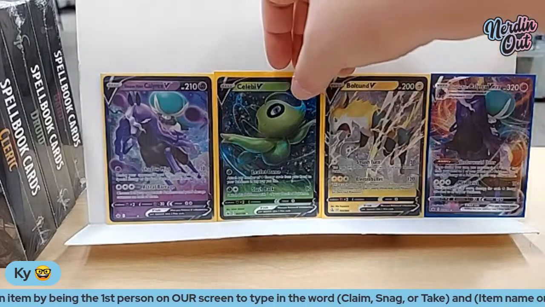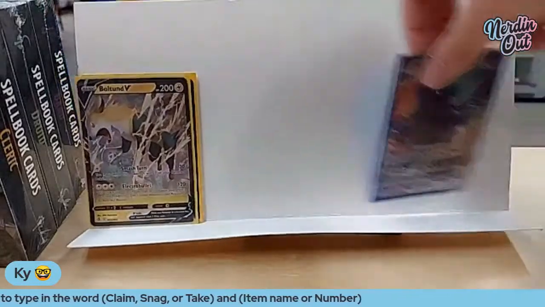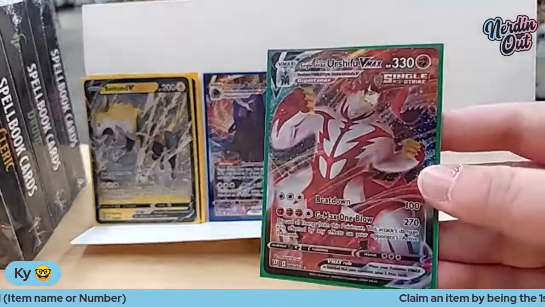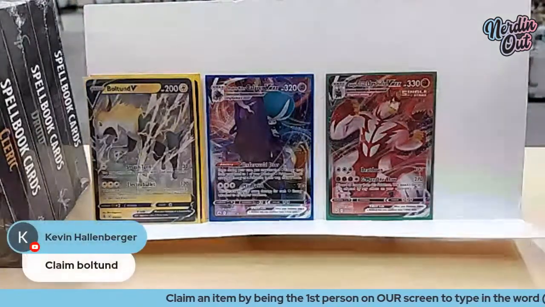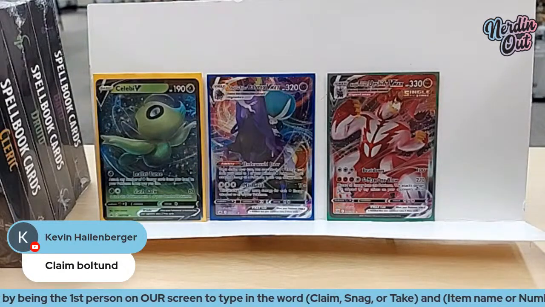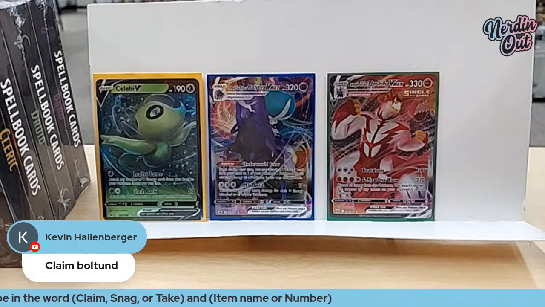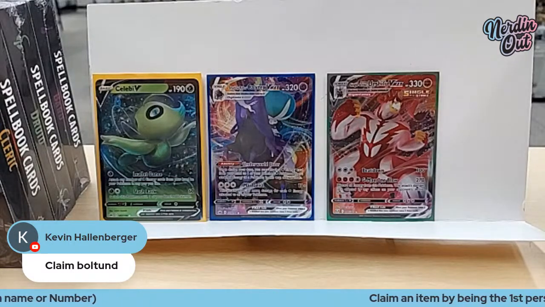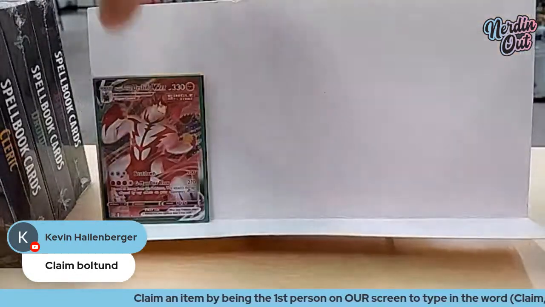I know. Trust me, Paul, that's all I've been on. I'm like, really? We have not gotten in good collections yet. Let's see. I'll get you for that Boltund, Kevin. I want people to bring me their stuff. Yeah.